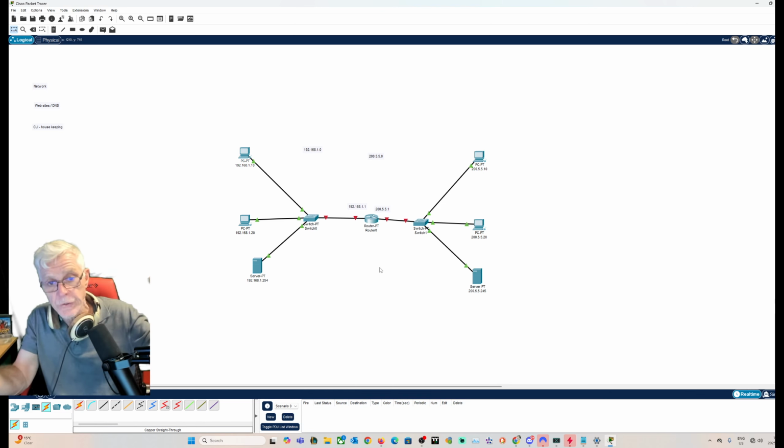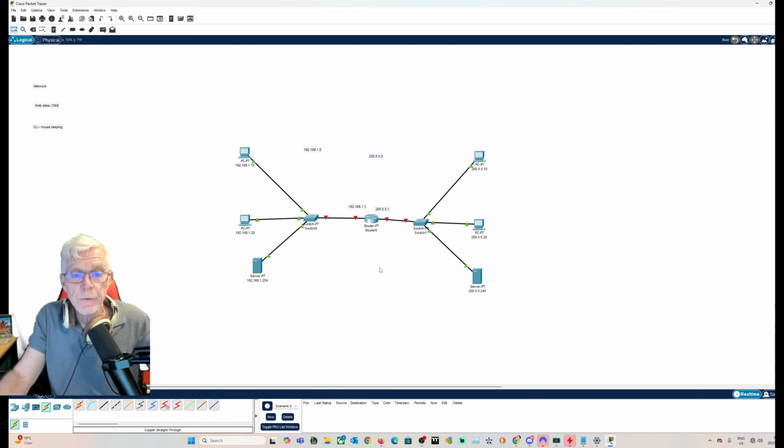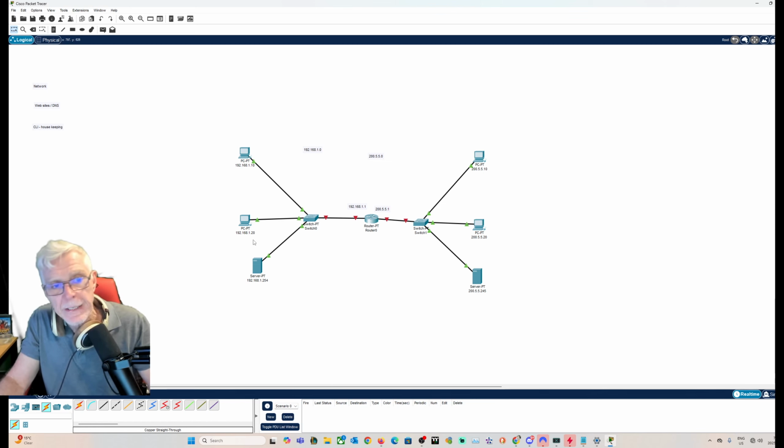Also, if you teach any of the Cisco Academy stuff and you want to do some additional labs, these are very helpful to teach students the concepts of networking and how everybody talks to each other. Now, you see everybody over here is happy. The PCs are talking to the switch. But nobody can talk to each other because we have not configured the default gateway in the router.